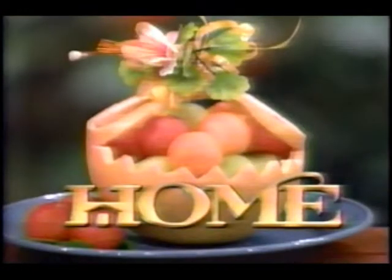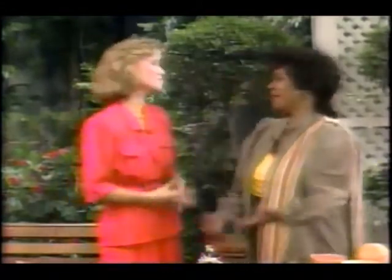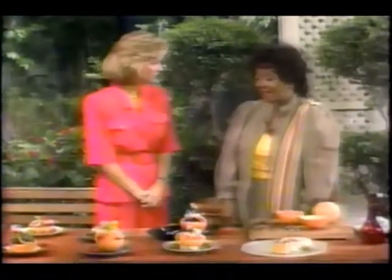And next we have some great gift ideas for Dad and the kids to play with, and Thelma Williams has an easy way to spruce up any summer party table with grapefruit baskets. Here with some delicious grapefruit baskets is food consultant Thelma Williams. Welcome back! You're so bright and cheery, and you have brought along a bright and cheery idea. It's a great way to serve food at parties, and it's a lot of fun.